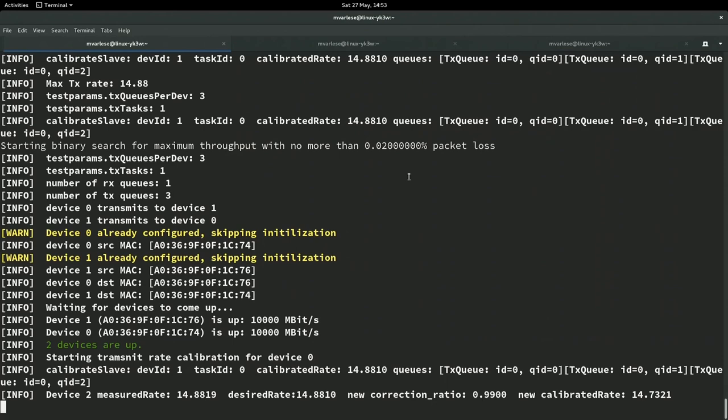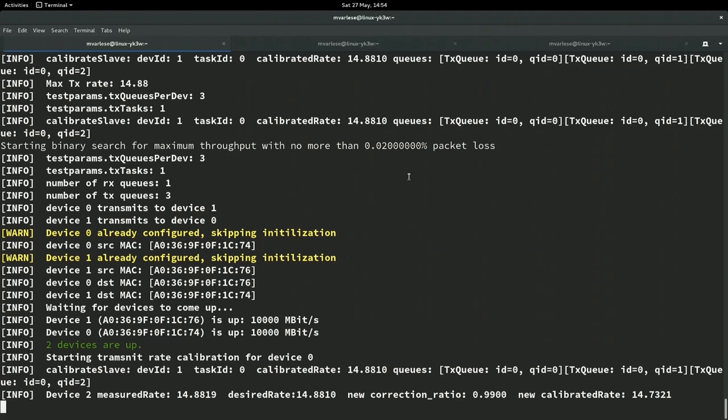The way that VSperf works is it starts from the highest possible throughput. In the case of a 10 gigabit network card, that is 14.4 million packets per second. And it uses a binary search to find the throughput that can happen with 0% packet loss. Actually, the packet loss is configurable. You can tell VSperf to be happy with 5% packet loss. But if you want to stick to the RFCs for performance testing, then it should be 0.002%, to make it real.